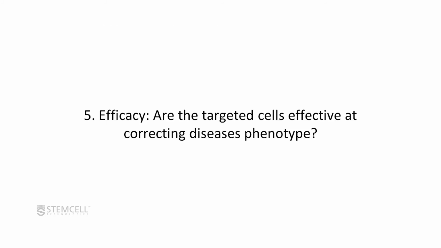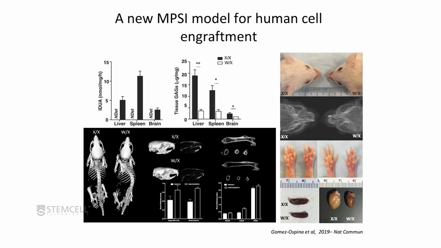Now, perhaps the most important question is to determine the efficacy of your cells, and the standard way of doing this is using animal models. Starting with human cells is great because they're ultimately your target cells, but this adds significant limitation for testing efficacy in animal models, as you have to contend with the potential rejection of the cells. So to get around this, for this particular example, we had to make a new mouse model of the disease that was capable of engrafting human cells. So we used CRISPR to knock in a severe human mutation into NSG mouse embryos.